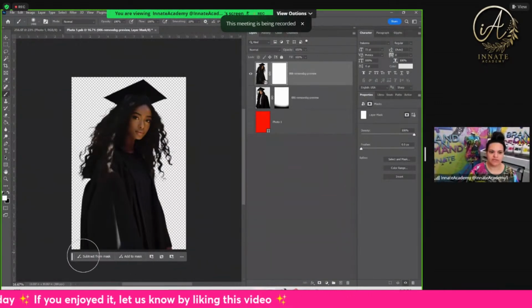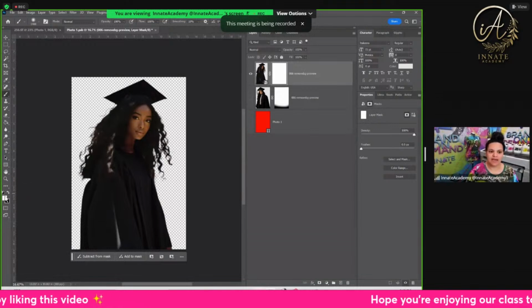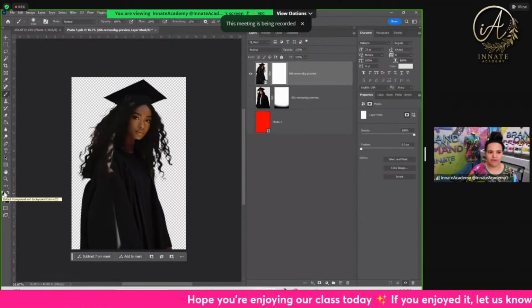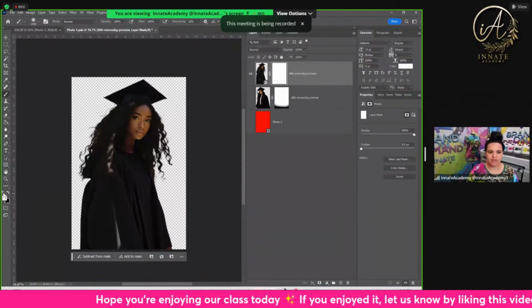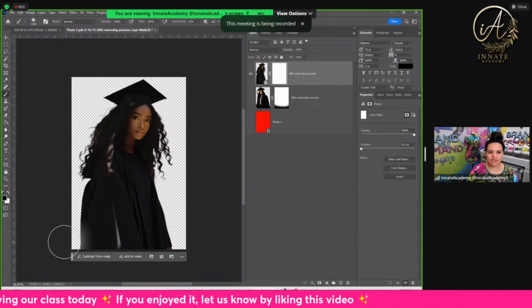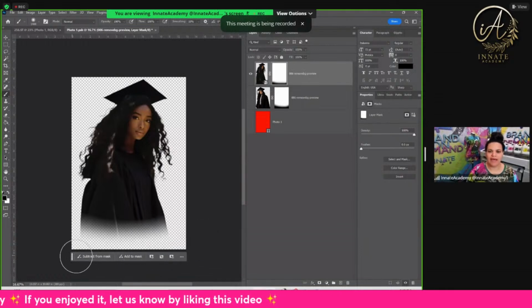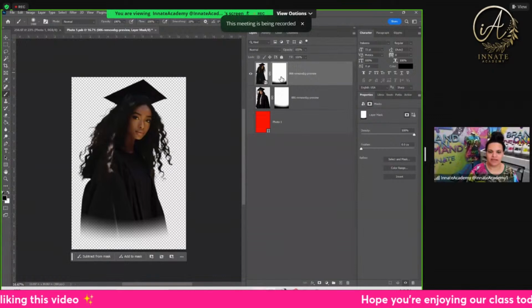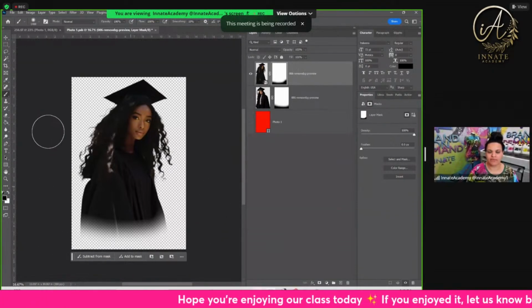And then I'm just going to swipe across the bottom, but nothing is happening. Why? Because over on the left-hand side, I have my white as the foreground and my black as the background. If you don't have that, hit your default button first, then hit your switcheroo to get the black in the foreground, and I'm going to start painting with the black. Now, I am painting on the layer mask and not on the image. Okay, so a layer mask is just like a window that's allowing part of your image to shine through.